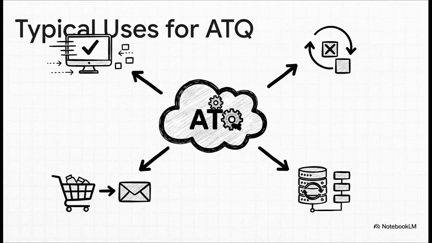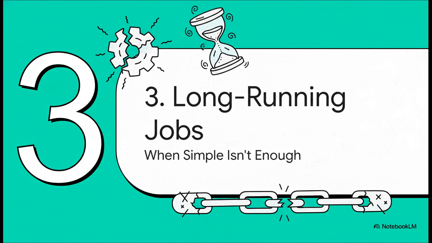And you see this pattern everywhere. It's absolutely perfect for making your API requests feel snappier by just pushing heavy lifting into the background. It's also great for things like triggering follow-up actions, sending an email after an order is placed. And because it's persistent, you have a guarantee that the work will eventually get done because it has retries built right in.